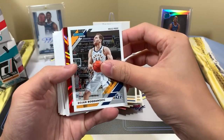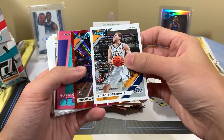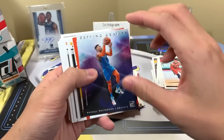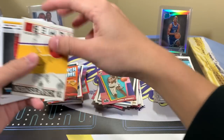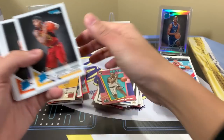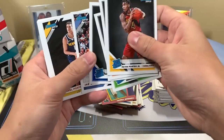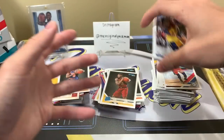And then Bogey. Mitchell Robinson to 99, red laser. Bogey is to 349. We have Latrell Sprewell, Defying Gravity Westbrook. And Crunch Time LeBron. Nice. Definitely keeping that one. And LeBron. Nice. I'm a big LeBron fan, so I like to keep all this stuff for the most part. RJ Barrett again. So, with only so many rookies, I would assume you get some duplicates.